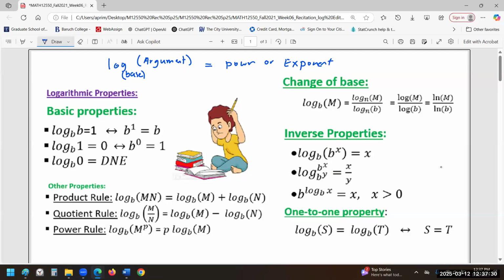Now, log is like a machine, okay? It's a function. What log does is, if you put a big number inside the log machine, it does some brr, brr, brr, and then it spits out some small numbers. That's the job of the log. It gets bigger numbers and turns them into smaller numbers so that you can work with them easily.